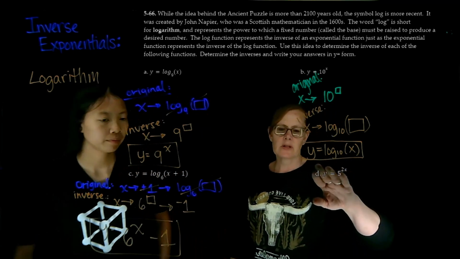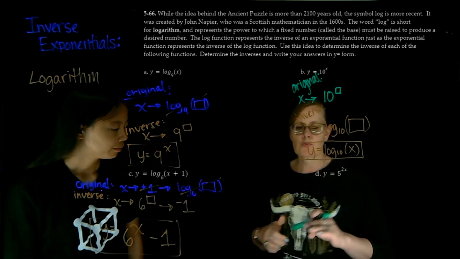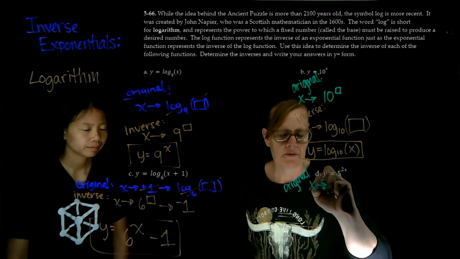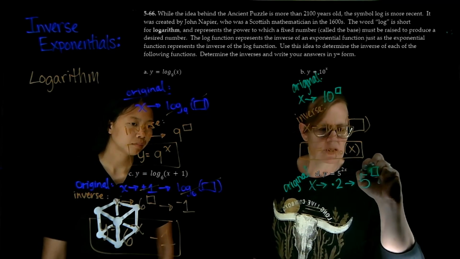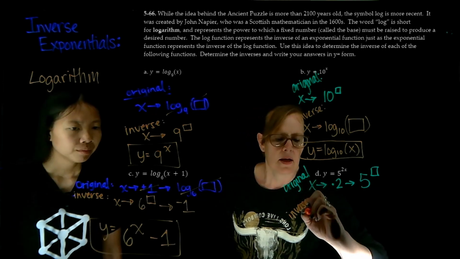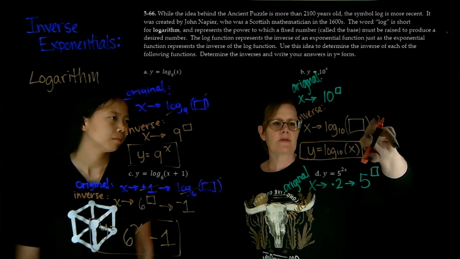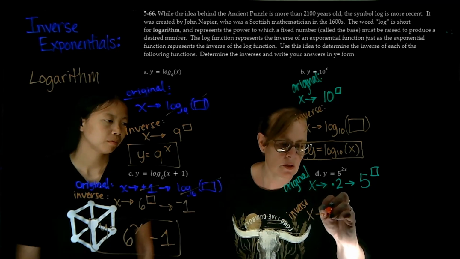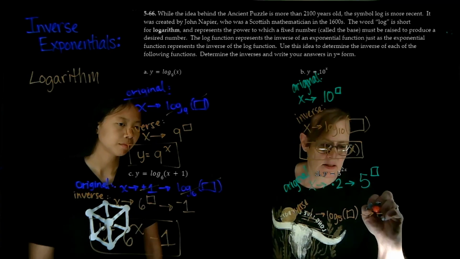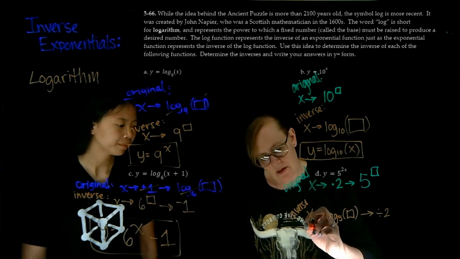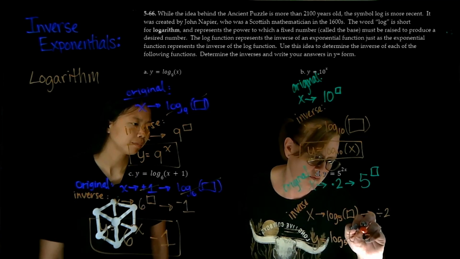Our last one that we're going to do is y equals 5 raised to the 2 times x power. So let's write our story of x. In the original, we have x, and first we're multiplying by 2. And then that is the power to which we raise 5. For our inverse, we start with x and go backwards. When we have 5 to the power of something, our inverse of that is the log. So first we take log base 5 of our x, and then the opposite of multiplying is dividing by 2. So if we write that in our equation, it'd be y equals log base 5 of x divided by 2.